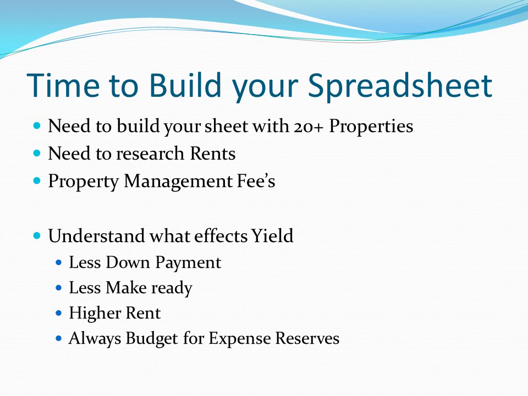And then when you really get good at this, you need to understand what affects yield, right? What happens if you have a lower down payment? Well, obviously your mortgage payment's going to go up, but is it going to go up disproportionately and make the yield look even worse? Or does it make it look better? What happens when I have less make ready costs, right? Same property price, same down payment, but one has a higher make ready than the other. Then there's, what can I do to raise rents? Could I convert a living room or family room into a third bedroom? Could I turn a carport into a covered garage? I don't know, but those are things you need to figure out.